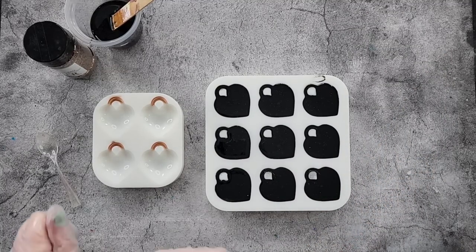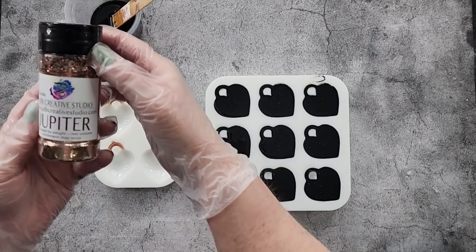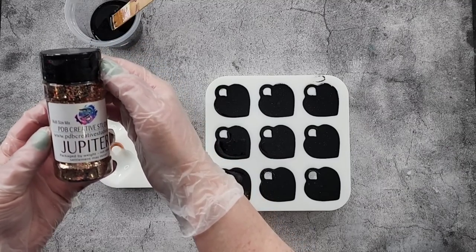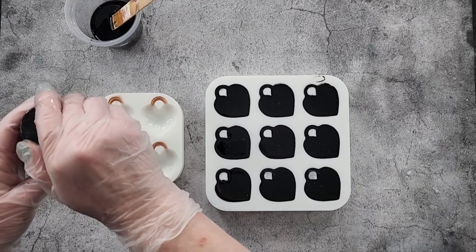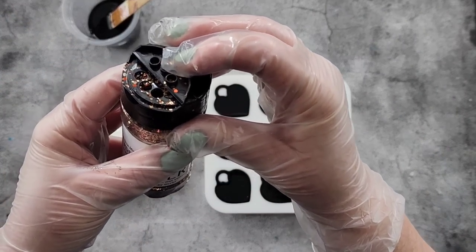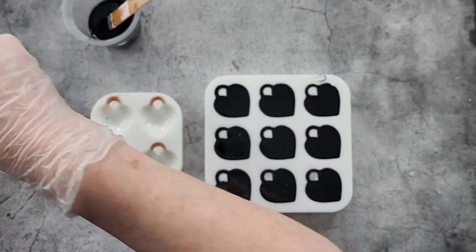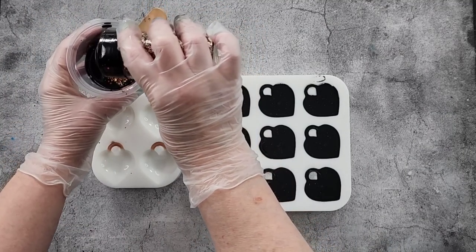Now moving on to this one. I don't have any copper sparkle, but I've got this Jupiter glitter, which is divine, by PDB Creative Studios. So I don't need a spoon for that. It's got three holes on that side, and then this side's just open. I'm getting glitter everywhere. All right, let's just pour some in there.